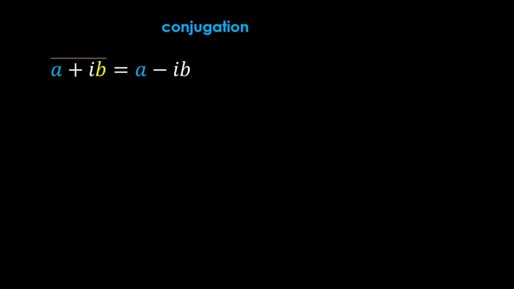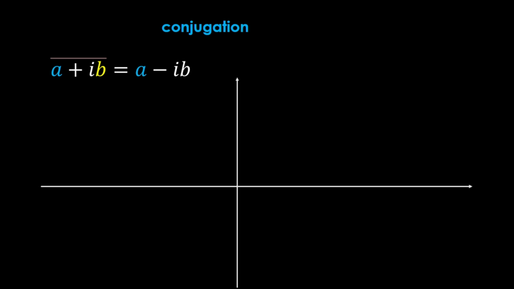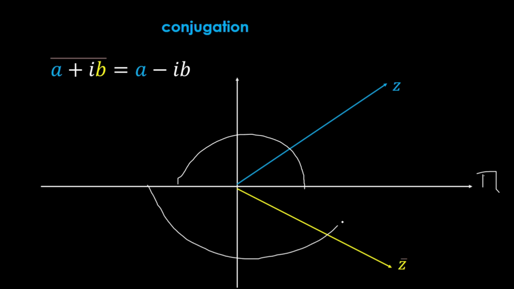Okay, let's move then to the conjugate, because this is a critical point in mathematics. The conjugate of a complex number is just negating the imaginary part. Hence, if you have this complex number, a plus bi, its conjugate will be the exact image of it, the strictly opposite sign of the imaginary part, because this is positive and this is negative. The conjugate will be the exact image. Take that into consideration.